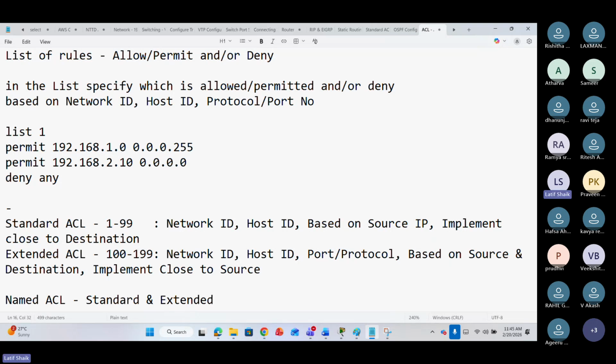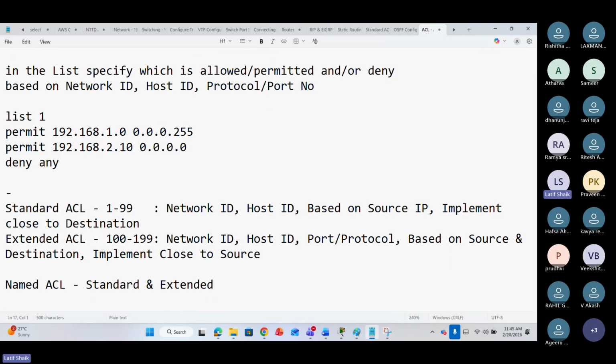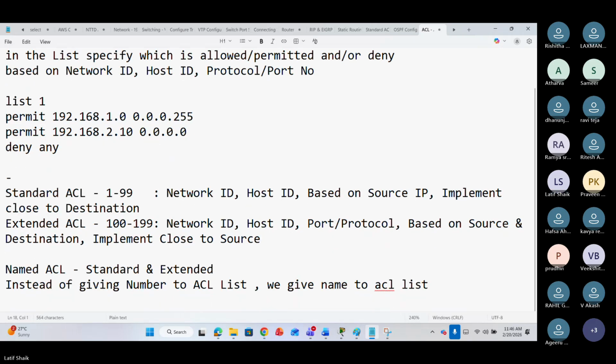Instead of giving a number to an ACL list, we give a name to the ACL list.